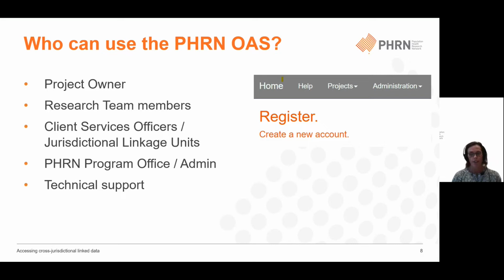The Coordinator Client Services from the PHRN Program Office has administrative rights and, along with contract technical support, maintains the OAS system settings, the users, the reference data and help information. The Coordinator Client Services also, importantly, monitors the submissions to the online application system and coordinates the review and progress of the submissions from quotes through to approved applications.